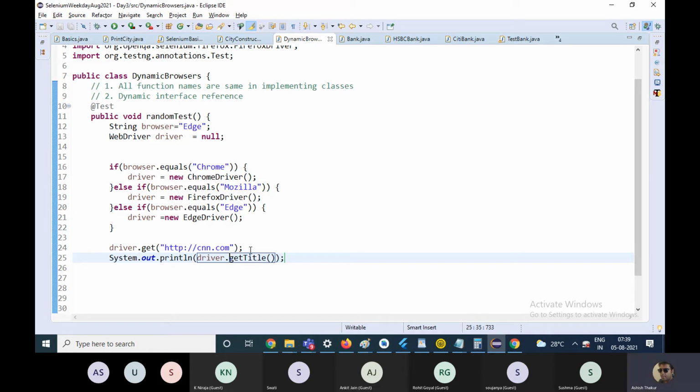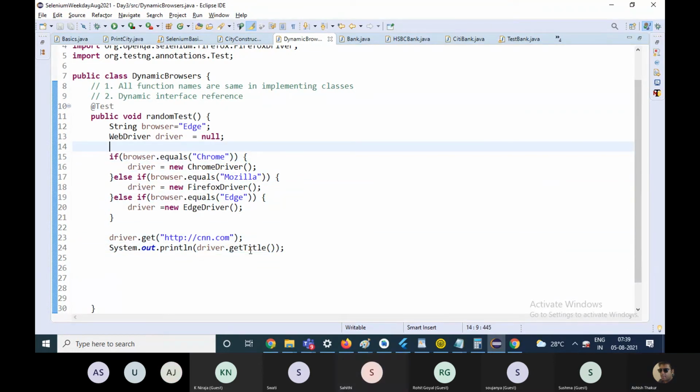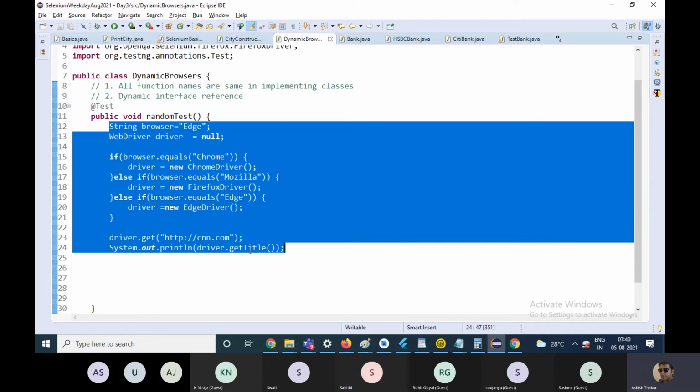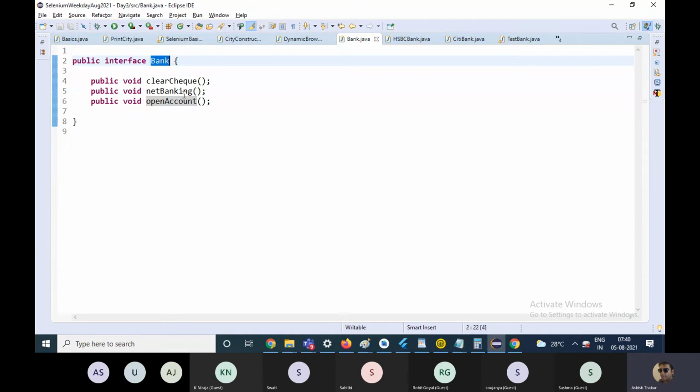Ashish, just one doubt here. So we have class inheritance as well, right? How is it different from these interfaces? When I tell you about inheritance, I'll tell you how that is different. It's somewhat on the same lines. I'll tell you. Okay, sure. Yeah. So this is the advantage.